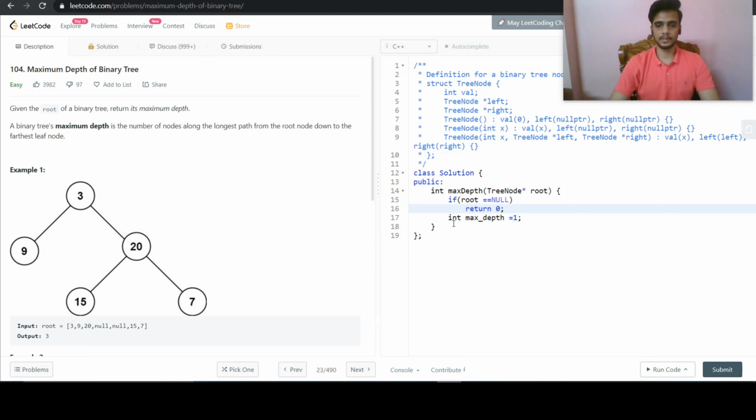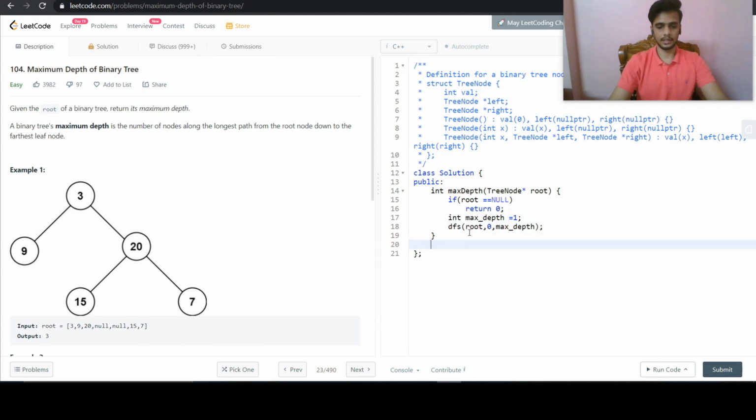Else the maximum depth becomes 1, and we do a DFS from root with a current depth of 0, and pass the maximum depth.